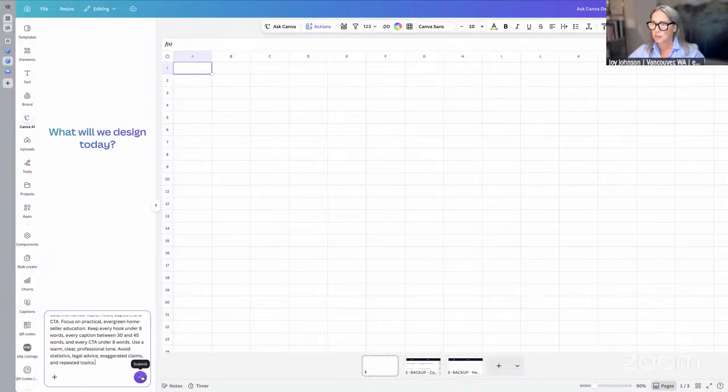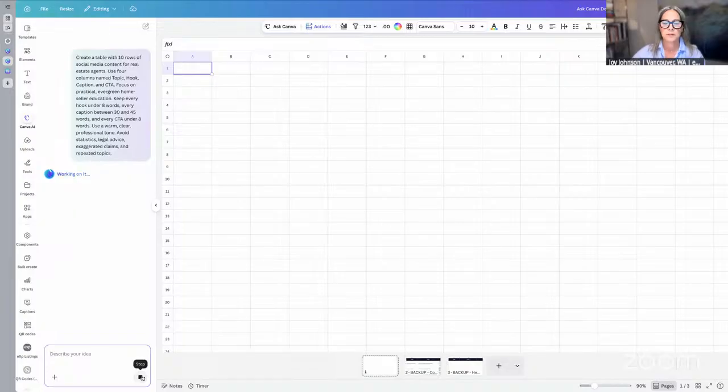And that's just the prompt I created. I will share it in the cheat sheet that we'll put in the group. If you like that prompt, you can just tweak it for whatever you want, but let's just create it. And I have it all set up already, so I can show you if this takes too long. Sometimes it takes longer. It just depends on my internet, the load, how many things I have open, what's going on, but generally it's pretty darn quick. And I would love for you to see it in real time. If it doesn't happen fast, we will just go to the next one.